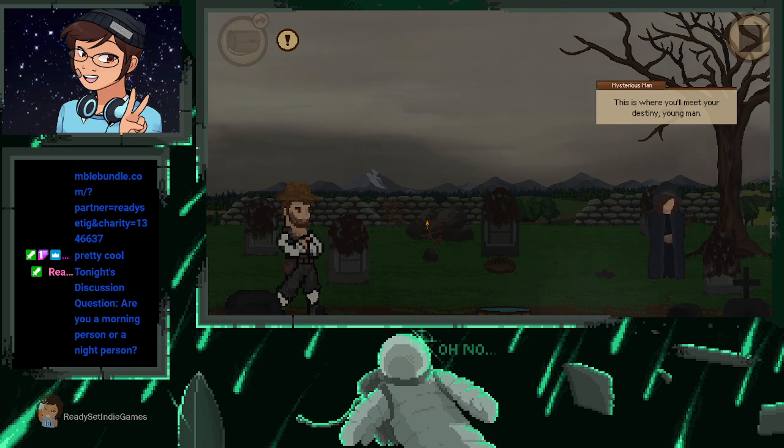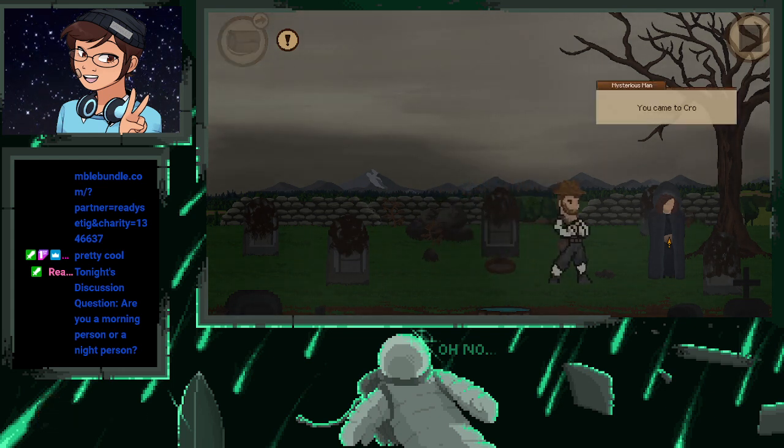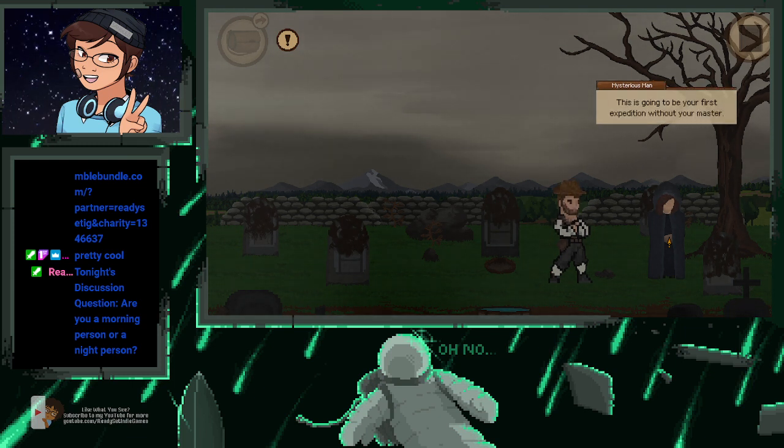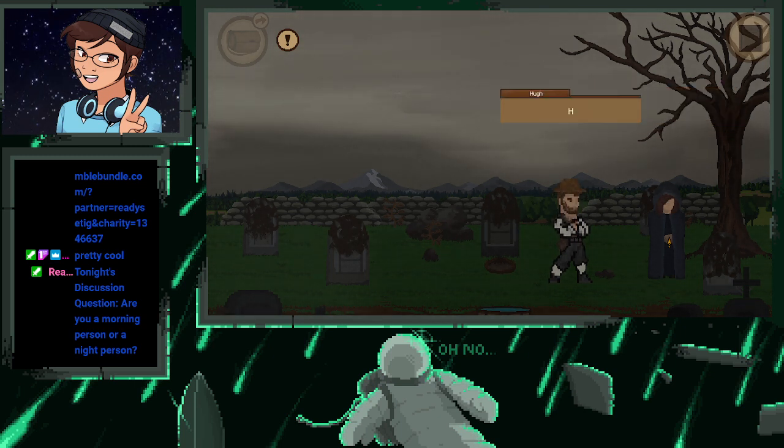This is where you'll meet your destiny, young man. Come closer. No, not really, but okay. Right on. Coming closer. You came to Crowalt to find a lost colony. But this is actually a lot more than an adventure for you. Something that you have desired for a long time. This is going to be your first expedition without your master. If you can make it, of course. But you have no idea how strange of a thing you're getting yourself into. He warned you, but by God, even he was not expecting this much.